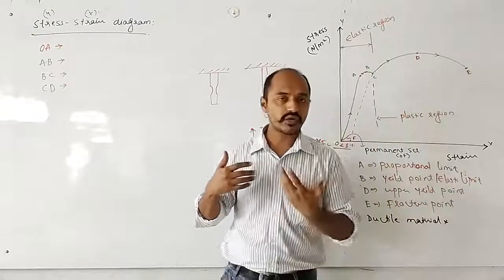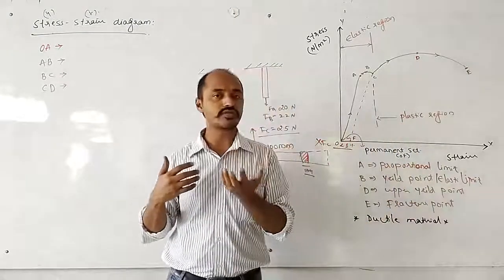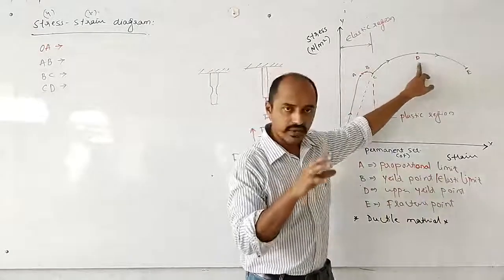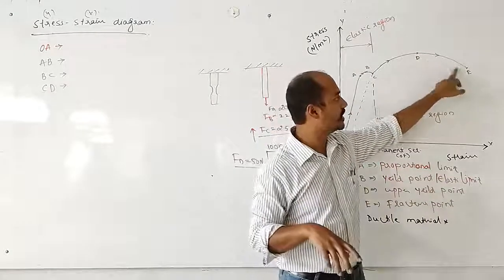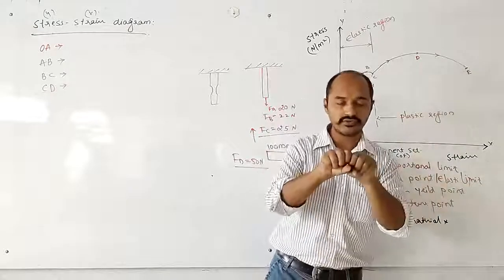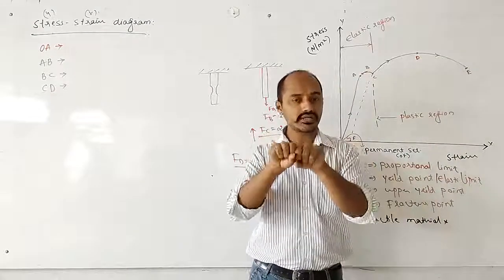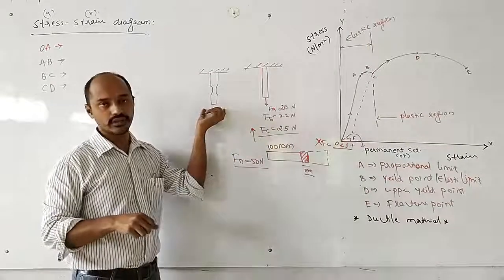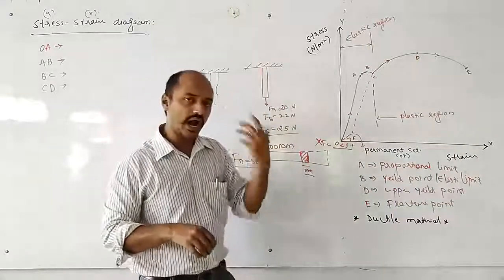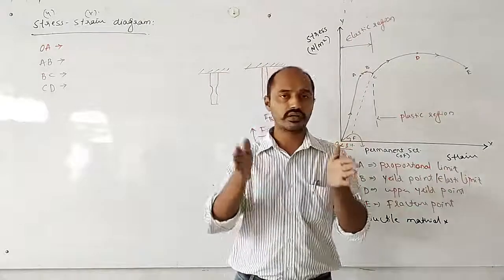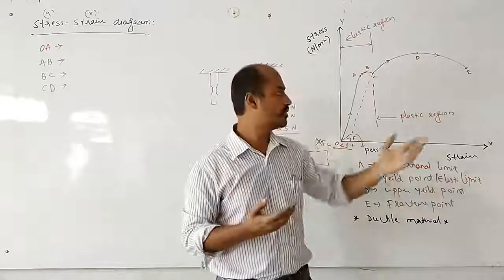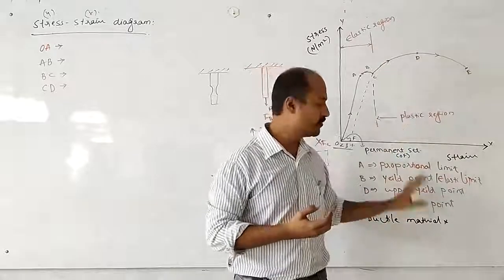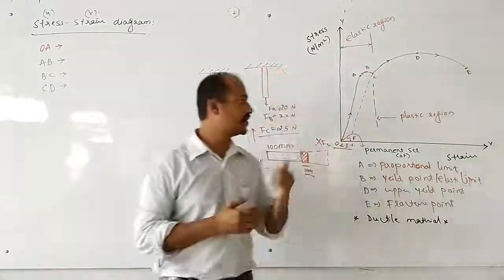Furthermore, if I keep the load or deformation force constant, then stress goes on decreasing but strain goes on increasing. Yes, strain increases. Why does it increase? Because the neck formation has happened here, right? Up to a certain strain the body withstands, then furthermore the body breaks. So that point E is called the fracture. So this is regarding the curve.